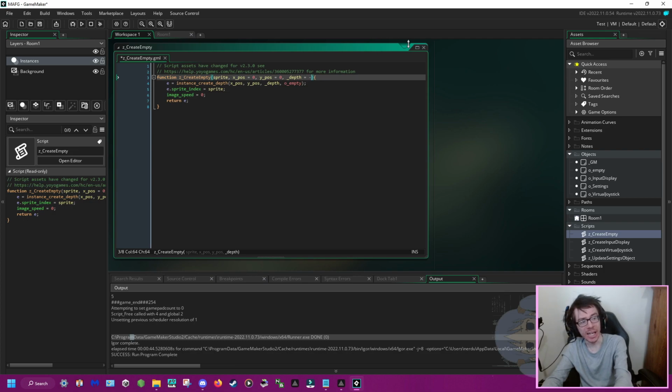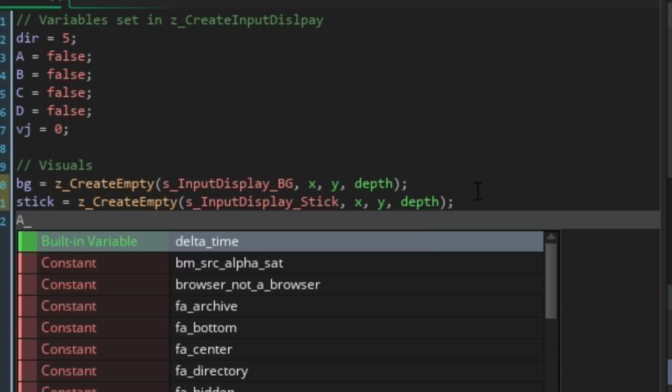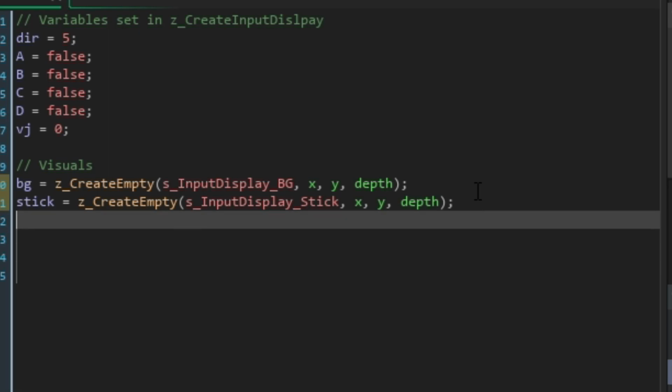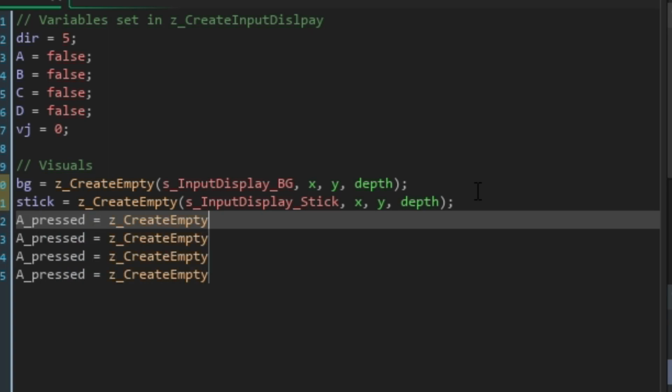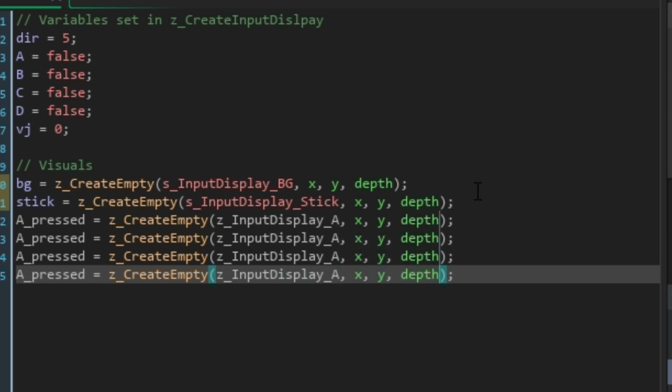If I don't pass in these values, it'll just default to zeros. Stick z create empty, and that'll be s display underscore stick. That x y. Let's do a pressed, I guess. So let's do a underscore pressed. Z create empty, and the sprite with x y. Should be s's.